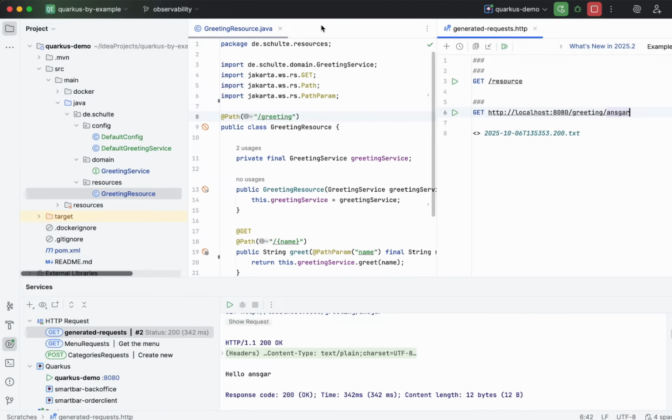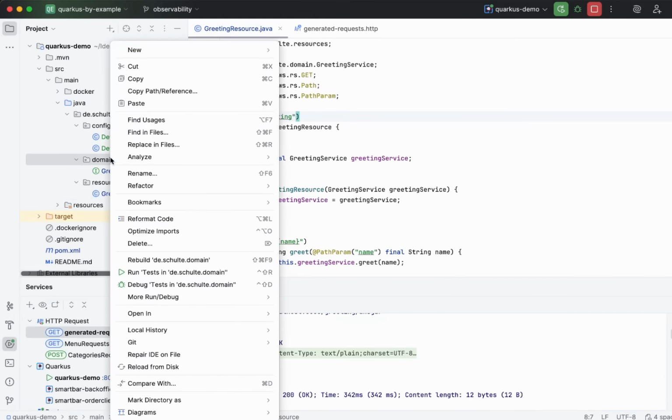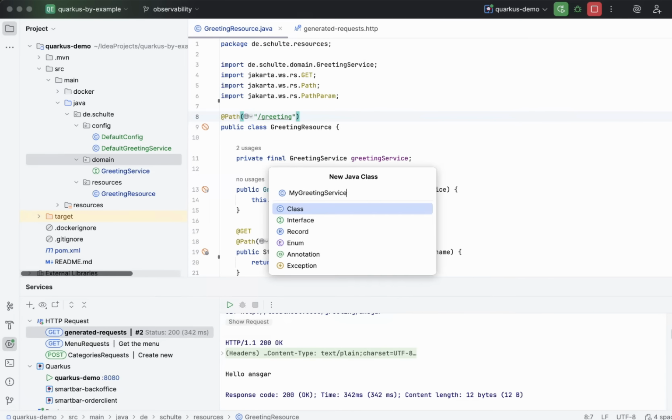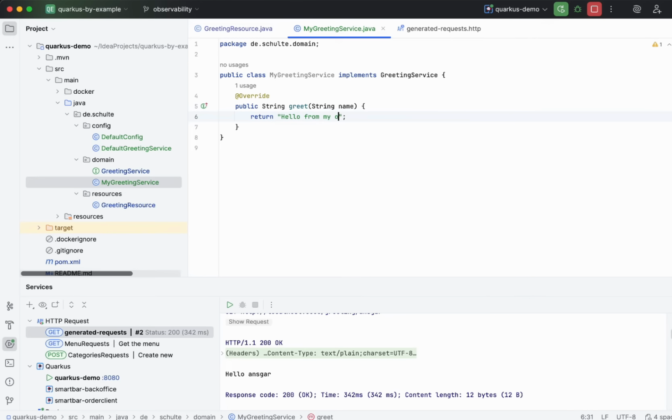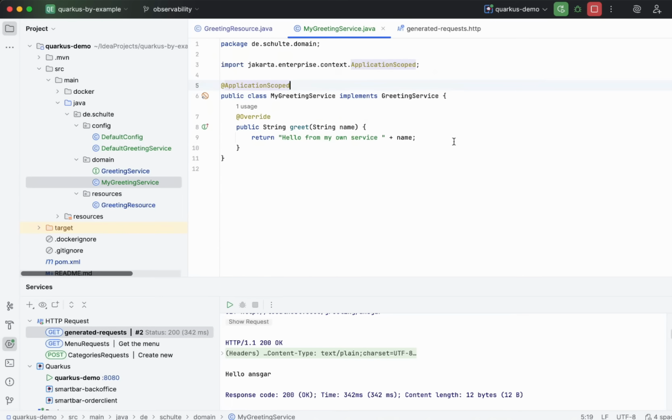Since default greeting service is now only a default implementation, you can easily create another implementation and define it as a CDI bean. This implementation will then be preferred over the default bean automatically. Default beans are therefore particularly suitable for developers of libraries or extensions who want to implement a specific standard behavior that does not require prior configuration or boilerplate code in its applications. Within applications, you can use them to define standard behavior that is only overridden for certain environments, for example.